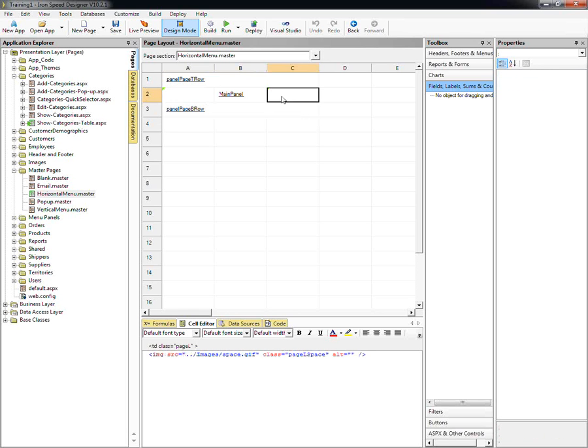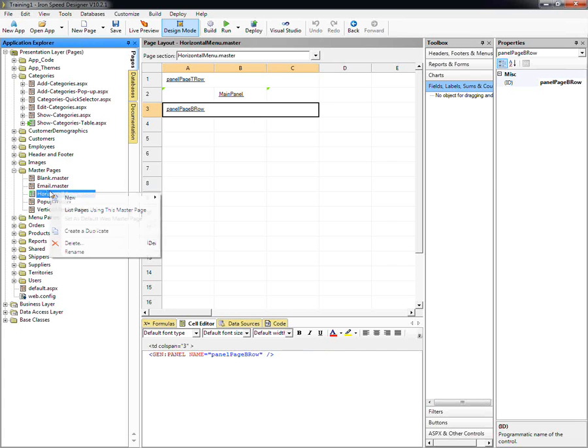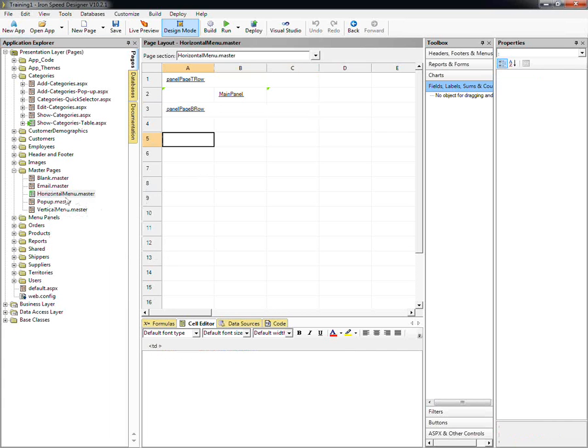So this is where you might change or dress up or add your own little images for spacers and other types of things. We modified this a lot for Disney in order to add shadows and other types of things to make the page look the way that they wanted it to look. So yeah, you just change that, and you can just right-click and create a duplicate, and then now you have a whole new master you can change, and you can hook your pages to that new master. It's pretty cool.